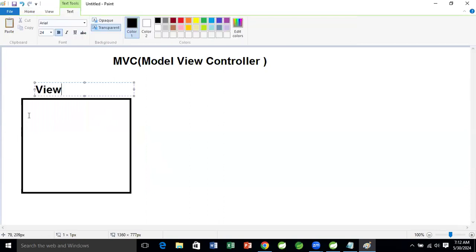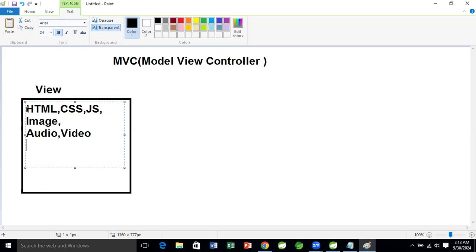If you want to create a view, we can use HTML, CSS, JavaScript, image, audio, video. And we can use JSP also for the view. Currently, we are using these examples as a view.